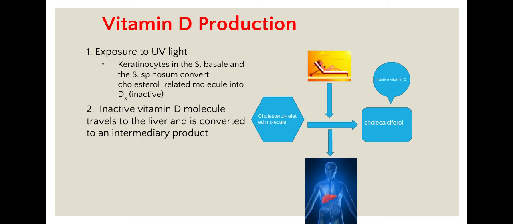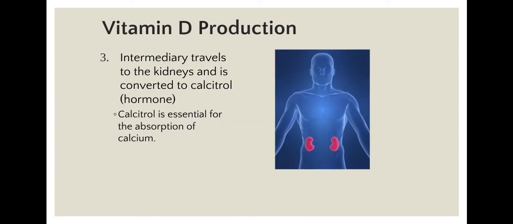That inactive vitamin D3 molecule goes to the liver. And in the liver, we get our intermediate product that then eventually can be transferred and made into vitamin D. Vitamin D is important in building strong muscles and bones. It's a nutrient you do need. So, especially older women who are more susceptible to things like osteoporosis, they may even take supplements of it. But normal people, as long as you're getting some exposure to daylight, your body is making the D3 that you need. So yeah, here's that process. That intermediate is going to be traveling to the kidneys, and then we are making calcitriol from it. So calcitriol is going to be involved in absorbing calcium, especially in the bones.